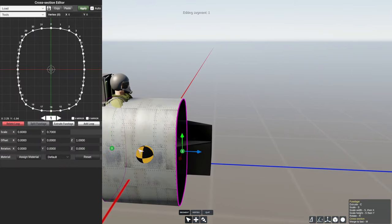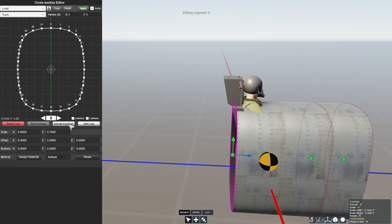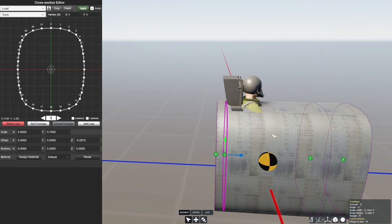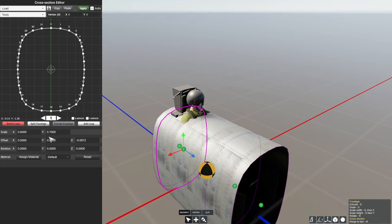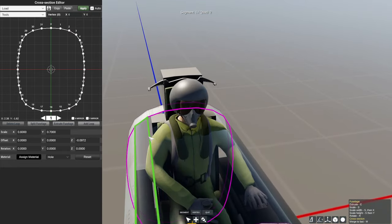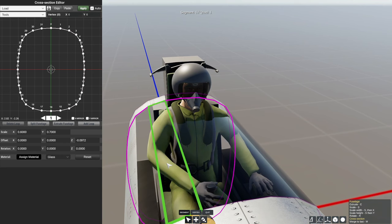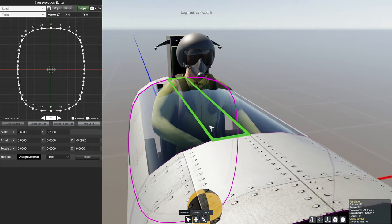Here we go. So if we go ahead and extend this from here, extrude out to there, that's good. If we go ahead and extrude this piece as well, we can actually bring this backwards to there. All right, good. So essentially the reason I'm doing that is because I want to open up the gap around the pilot just so that we can actually see inside. So if we go to hull, we can actually make this into a hull, and that is pretty good. One thing that I would love to do as well is actually make sure that that is a hull and not glass. But I'm not sure why it looks like there is actually glass there. That doesn't look like a hole to me. Not sure what's going on.